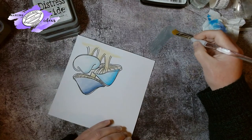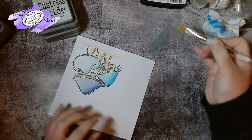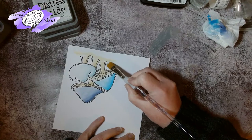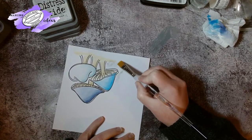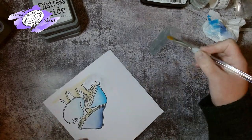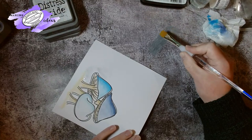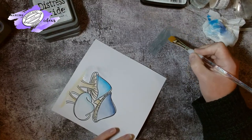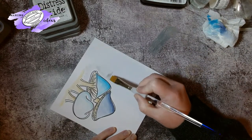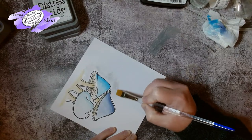So all I'm going to do now is I want this really, really watery. And then I'm just going to splat it. So you know when we do our splatty painting, we just kind of go blub, blub, blub. I just want that really, you can see how much water I've got going on up here. Yeah, loads and loads of water. And I want it really just, boop, boop, boop. Oh, I've got some red on my desk as well.